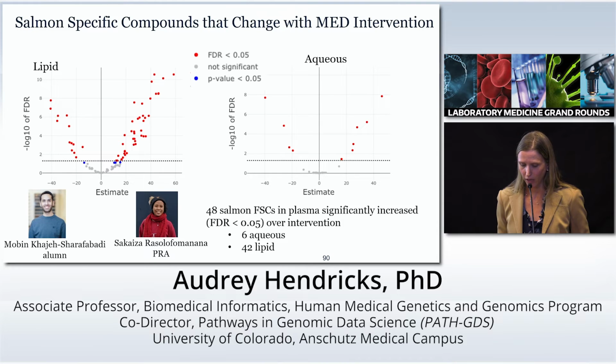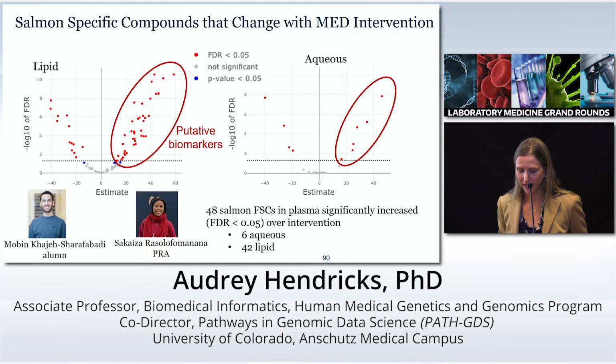And so here I have volcano plots where I have the estimate on the x-axis, and I have the strength of signal on the y-axis. So a higher signal is a stronger association. And we can see compounds identified through a lipid fraction, so lipid soluble, and through an aqueous fraction, so soluble by water. First, you can see there's a lot more compounds that were identified by lipid than by aqueous. And this, we believe, is in part due to it being plasma and not urine, and also potentially due to salmon, the food that we're estimating.